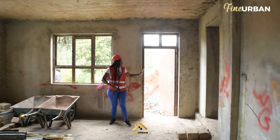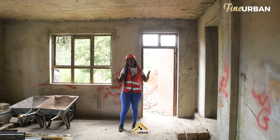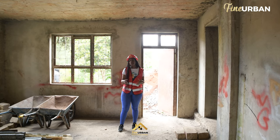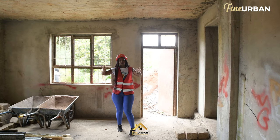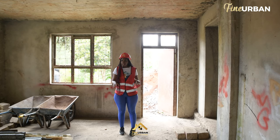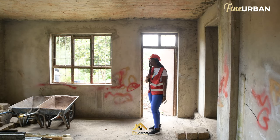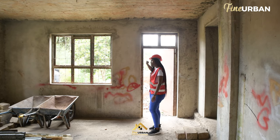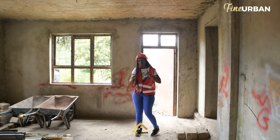So anyway, the major thing we want to do is completely block out this wall, so get rid of the window, get rid of the door, and you might be gasping right now, thinking, why would you do that? You wanted the natural light to come in, and you wanted to have those elements, and yes, we did, and that's why we're confident that we can do that and still have different windows in this room. It has multiple windows that are still going to provide enough light into this bedroom. Now, the main point of closing that off is because we are going to have a staircase on the exterior leading up to the room that I'm not going to talk much about now.